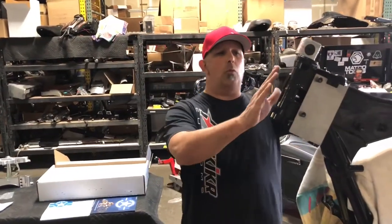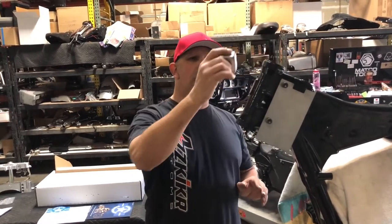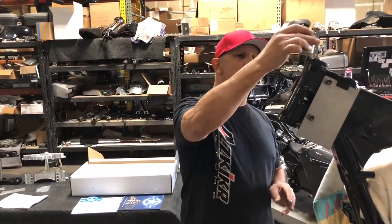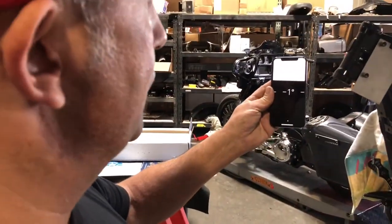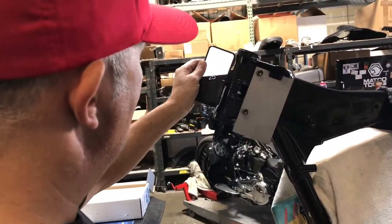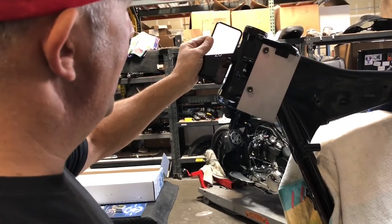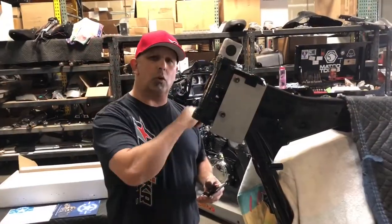What we want to do is establish our rake angle of what we're starting out with. When we go to a 30, we're going to add eight degrees of rake in the neck. There are a lot of different style protractors out there — this is a nice little digital one that we use frequently. Virtually every cell phone, if you go to your compass settings, will also have a protractor that gives us degrees. We've got this nice flat surface to go off here. Holding it flush, it's coming up right on 26 degrees, which is basically what a stock Harley frame should read — 26 degrees — and we're going to add eight degrees to that. So let's roll over to the fab side and go ahead and cut this neck off.